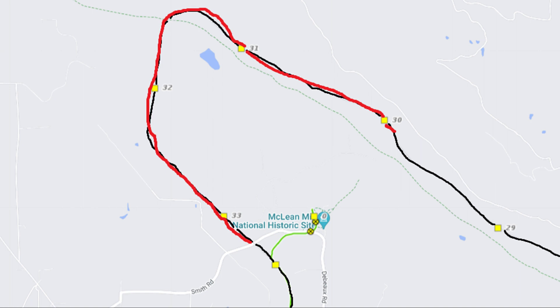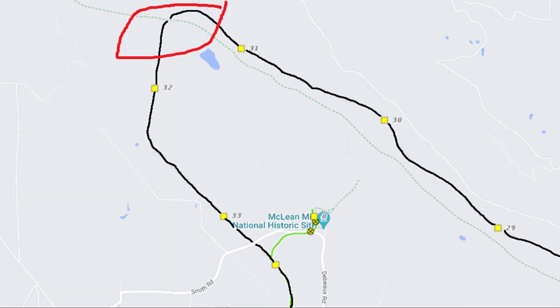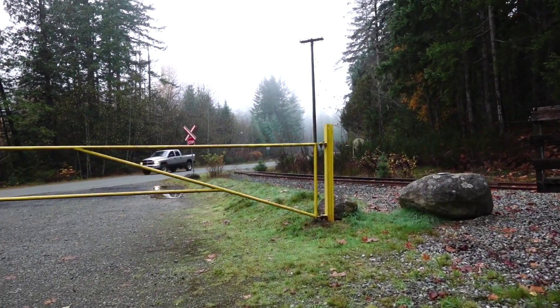To me this is an interesting part of the railway route because it leaves Port Alberni going seemingly in the wrong direction, but that's to lengthen the line in order to lessen the grade as it works uphill towards the Alberni Summit. The dramatic big corner at the top of the map is one of my favorite parts of the hike. The curved timber frame trestle at mile 29.9 is the end goal of my hike. After exploring below the trestle I walk down the steep bank beside the creek back to the Log Train Trail and McLean Mill. It's 8:30 a.m. on a foggy morning in Port Alberni, and I'm starting my hike at McLean Mill National Historic Site.